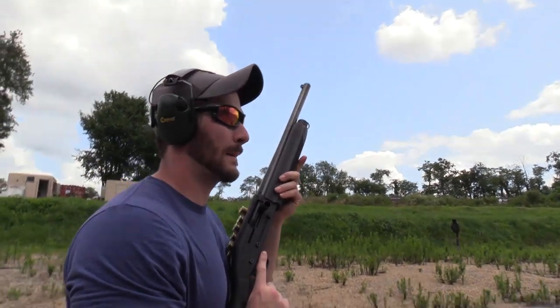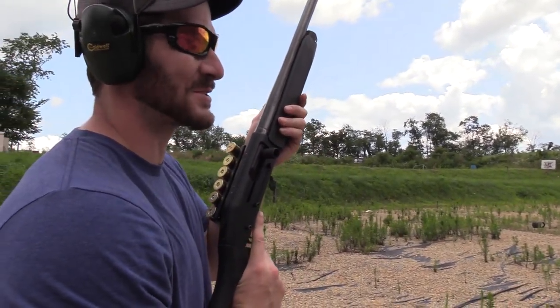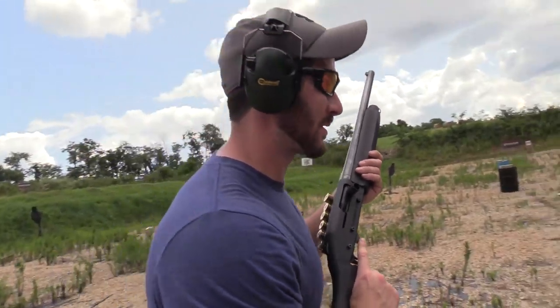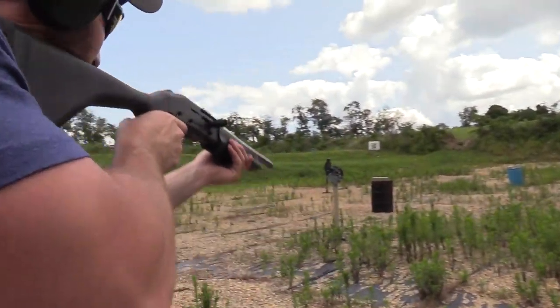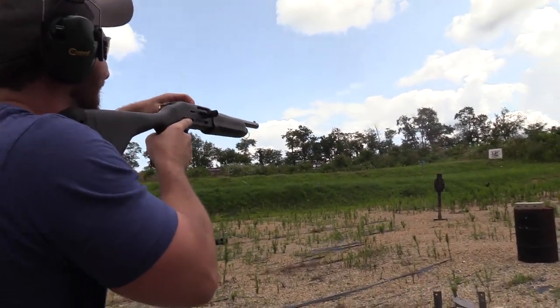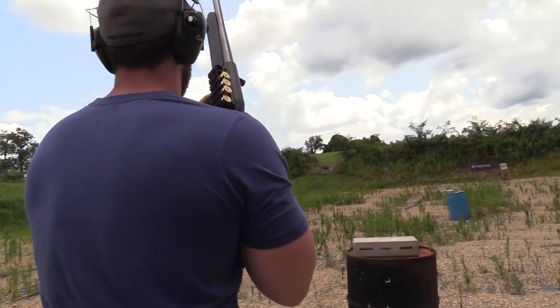Hey, at least it's an auto shotgun. That's true. I feel cool. What is this, a walking gun? It is a walking gun, because I forget which direction I'm supposed to turn right. Run to the barrel. One next to the van. Turn and shoot. Knocked it down. Hostage.